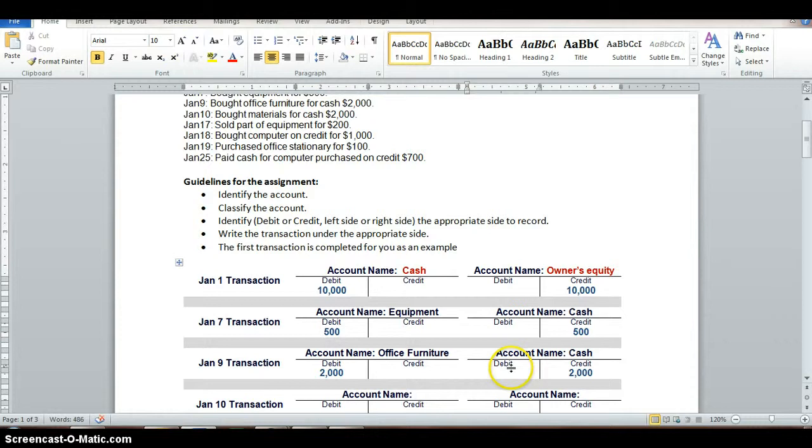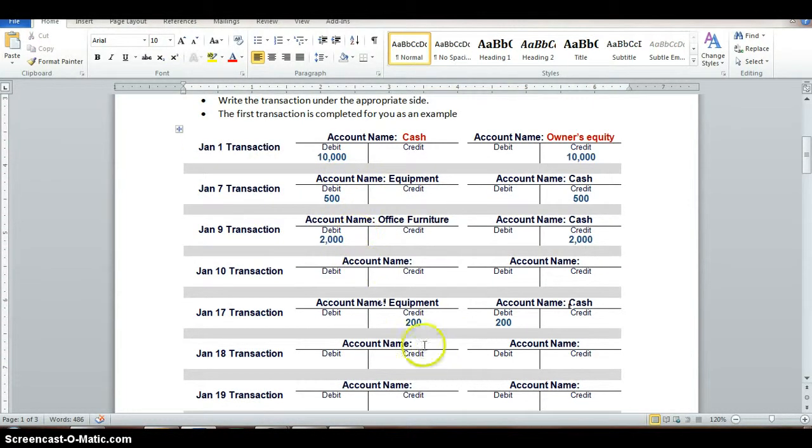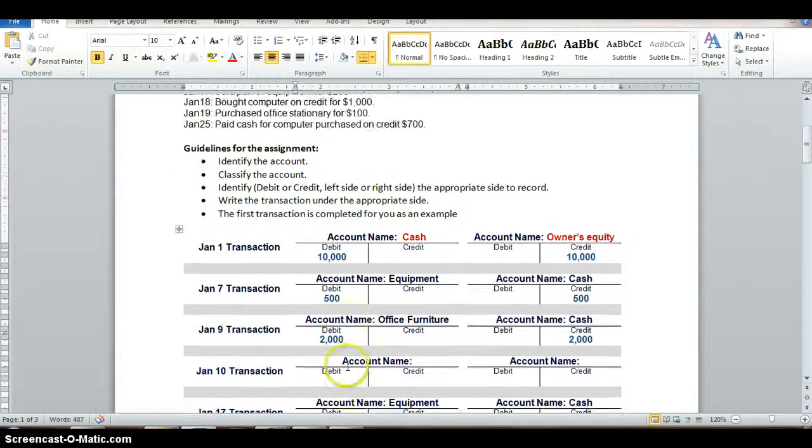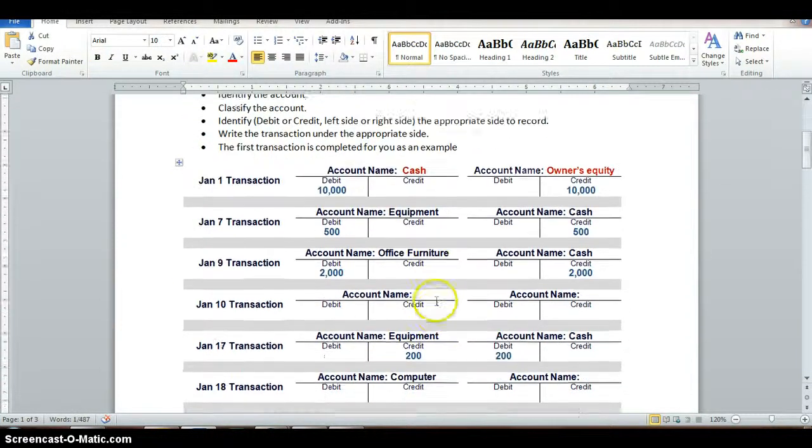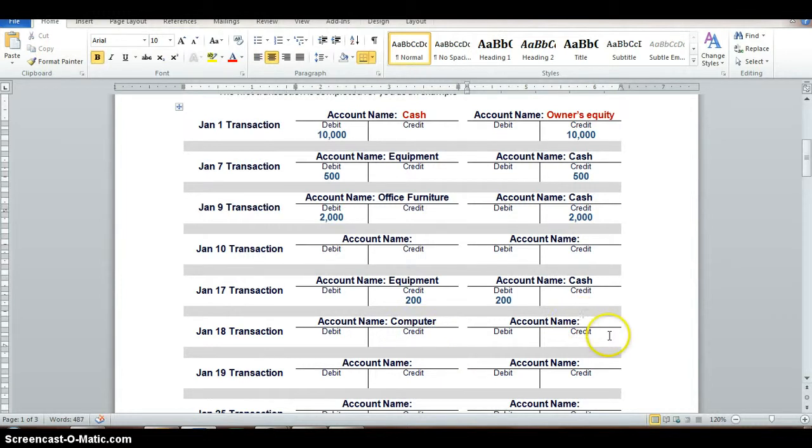Okay, and then let's look at this very next one. Bought computer on credit for $1,000. Okay, so this is saying we bought it on credit. So we're not paying cash, we're paying on account. That's what credit means. And we bought a computer. So we can assume that's computer equipment. We can just name it computer. Let's see, our amount is bought computer on credit for $1,000. So we have computer, and then we bought on credit. This is going to be accounts payable.